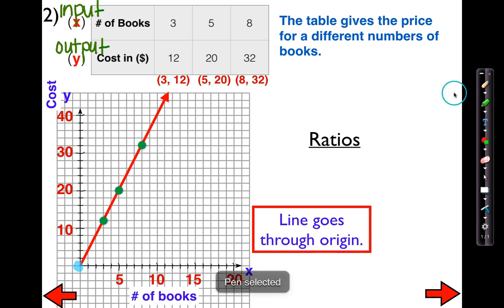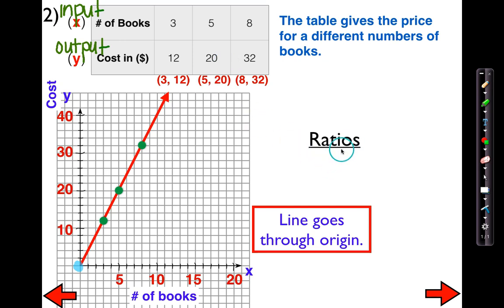But real quick, let me check the ratio, just to kind of double check my work. The graph definitely proves it, but so should the ratios. Why would I check my ratios if I already see it in my graph? Because sometimes when you're graphing, especially if you're graphing freehand with a ruler and a pencil, there might be slight variations in where you plot the points and where you place your ruler. So checking the ratios is a great way to guarantee that it is a proportional relationship or not.